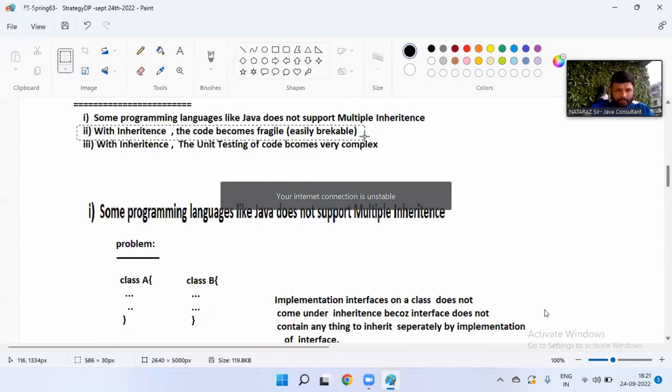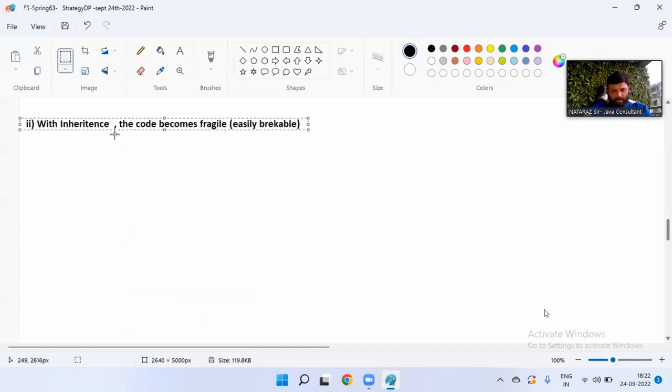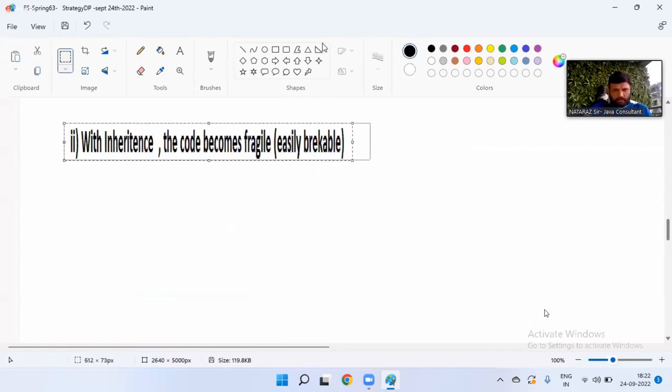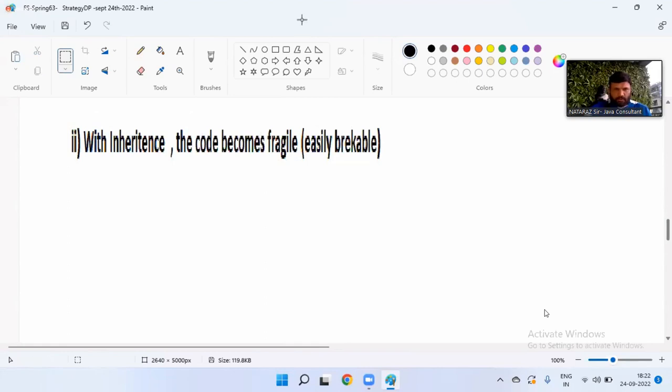What is the second problem? With inheritance, the code becomes fragile. Fragile means what? Easily breakable, right, boss?